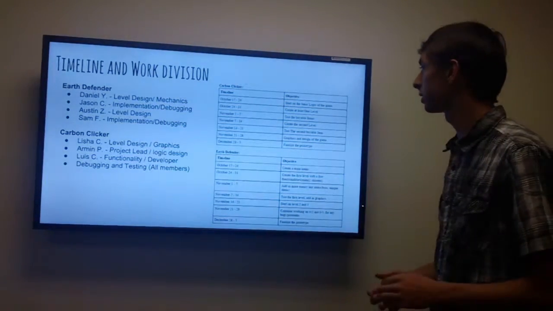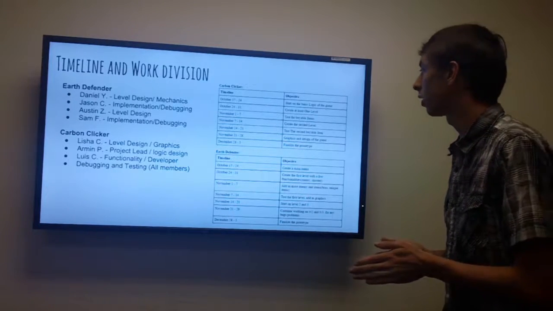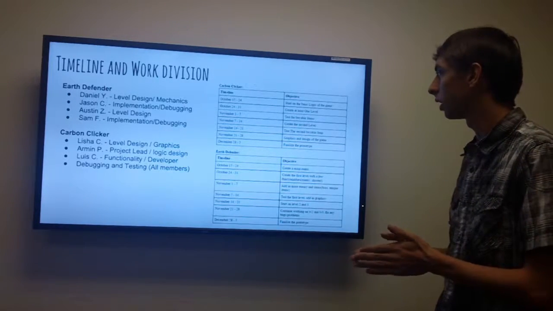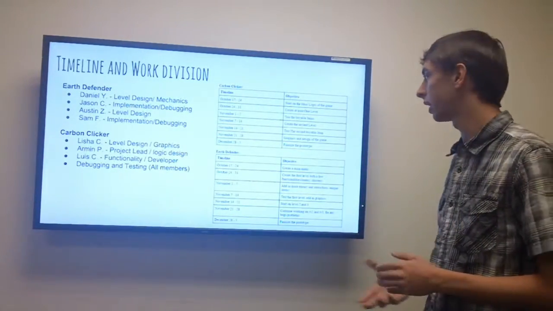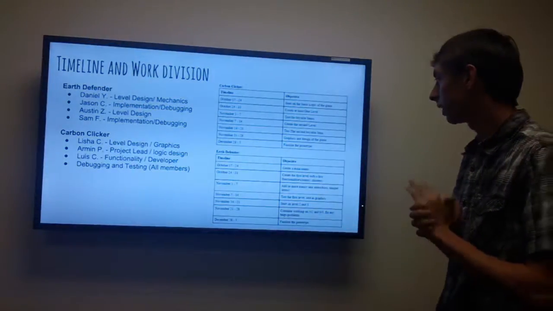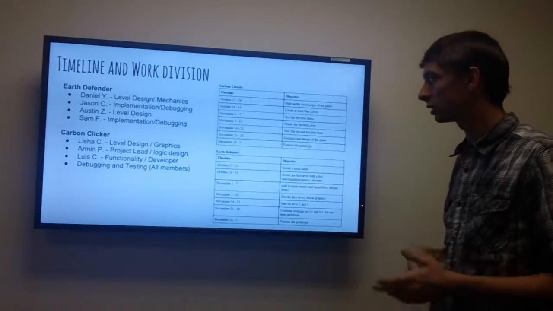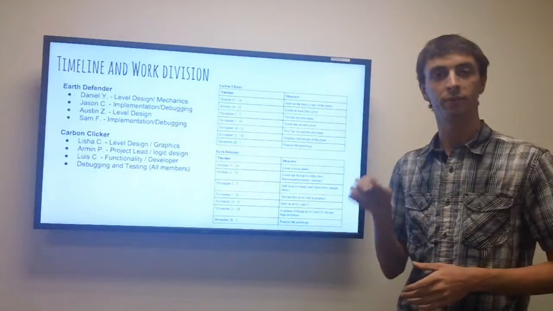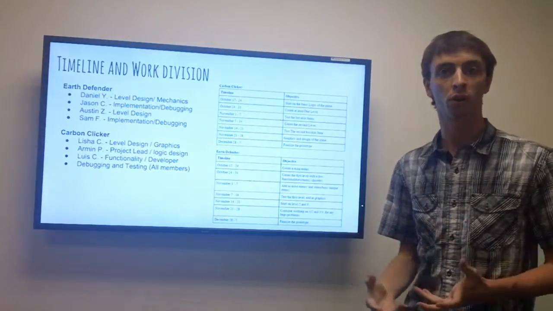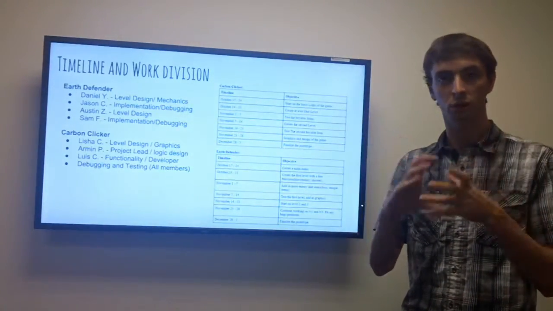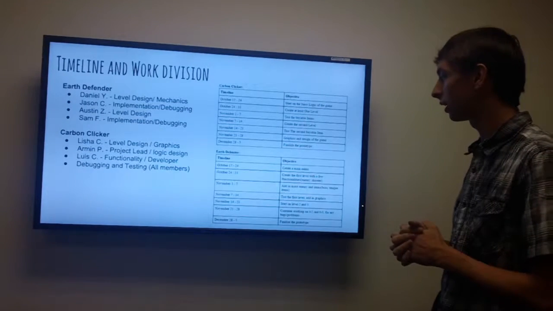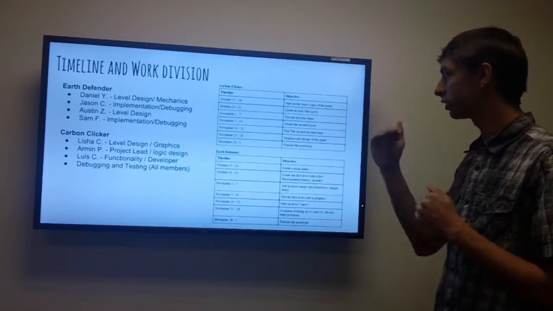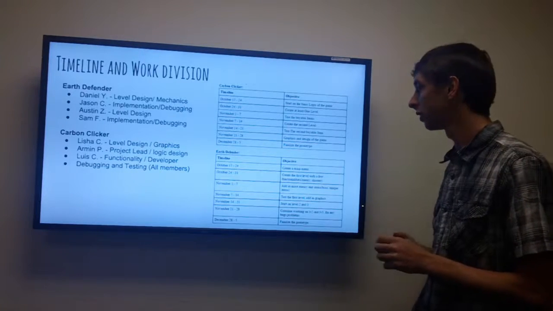Just to give a brief timeline, in general for Carbon Clicker, we're looking at a couple new items such as electric cars, trees, and the like. We would like to have some graphics and design specifically with the cloud. As you click on the Earth more, the cloud should slowly go away. And hopefully finalize that stage of the prototype by the end of the semester.